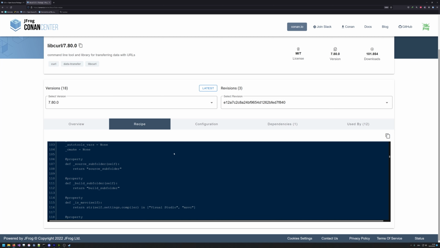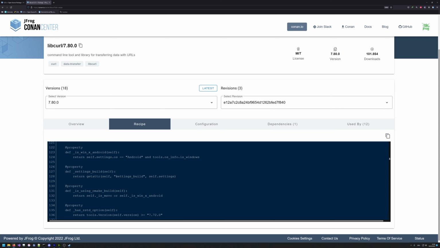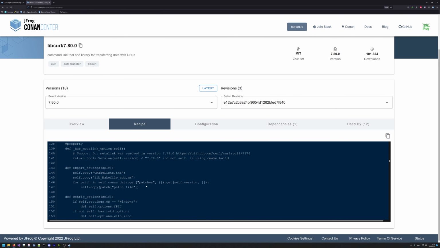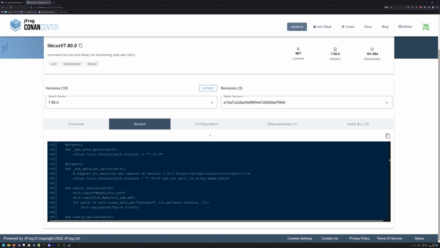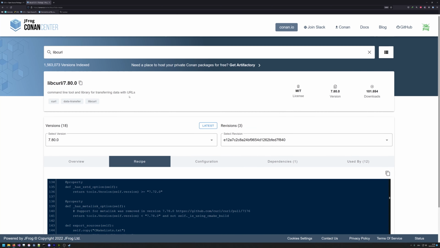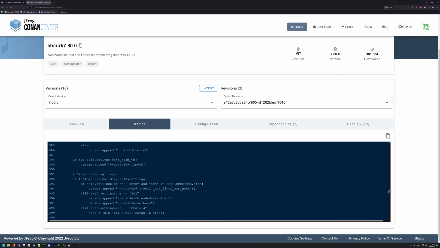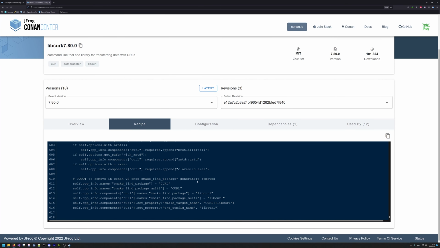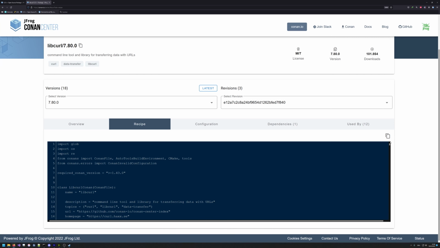And what the Conan client can do is read this recipe and, based on this recipe, build libcurl. So basically the author of the libcurl package has defined inside that Python class how libcurl is built. And it is written in a platform independent style. So this can be executed on any machine that the libcurl library supports, of course. Of course, the code needs to be compatible with the operating system. But ideally, this recipe works on every platform, on every configuration with every compiler. In theory. Ideally. But yeah.